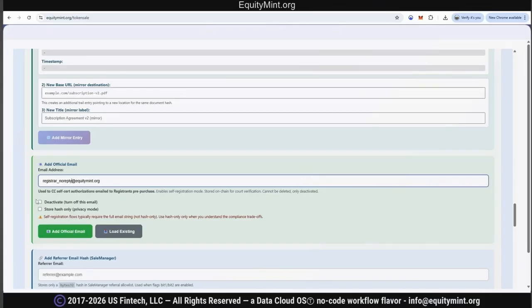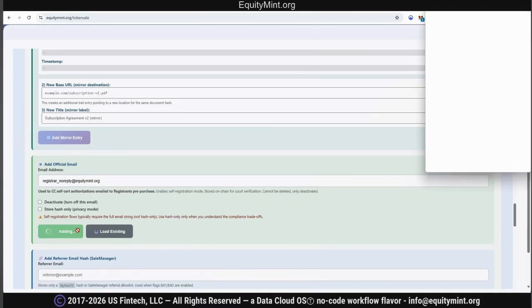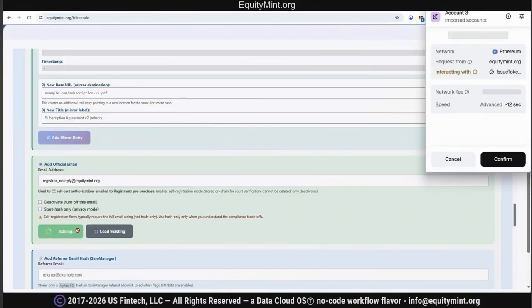So deactivate, turn off this email, no, because it hasn't even been added yet. Store hash only, no, we need the actual email for the registrar on chain. This is one thing you cannot avoid as the project, to have this extra kind of security, unless you're going to completely bypass the domain registrar, not even offer the users that.